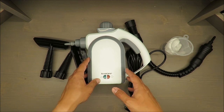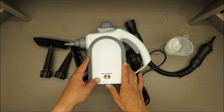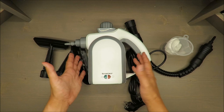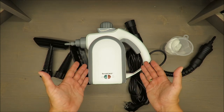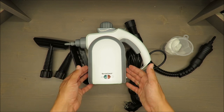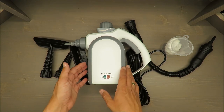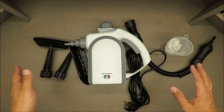The producer means that cleaning eliminates 99.99% of all household bacteria on hard household surfaces. So what does it mean? I would say on mirrors for sure, on tubs, but on textiles rather not. Okay, what are you paying for?